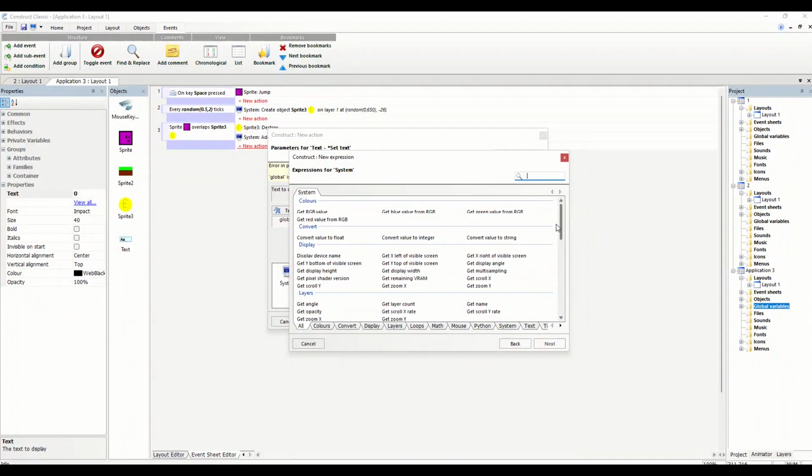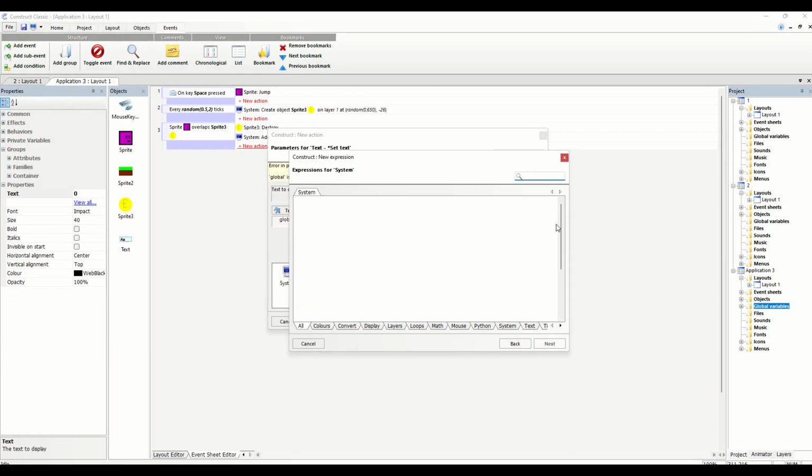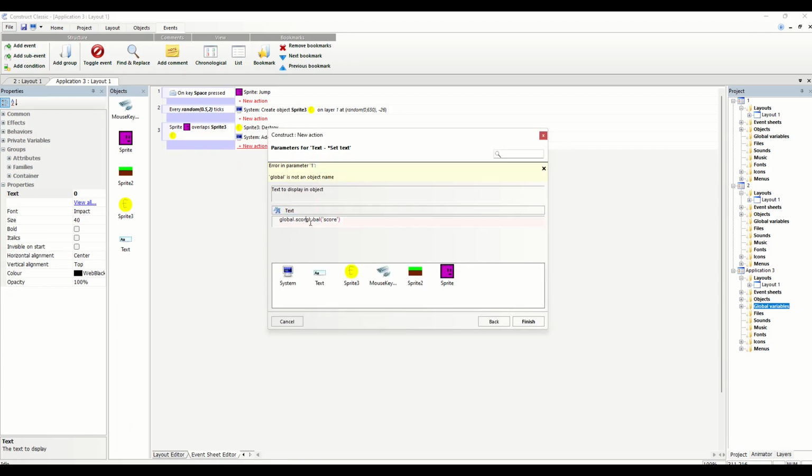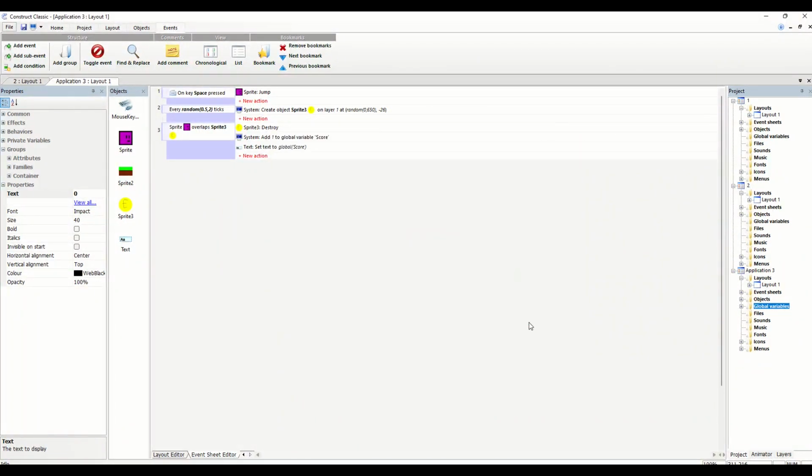Okay, now I'm struggling. So, is there a get? Let's do global. Get global variable. So get global variable because I've added the old text on top, so it's not overridden it. Okay, that took far too long to get something quite simple to work.